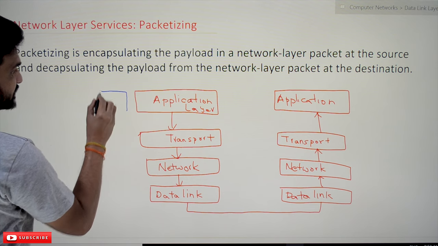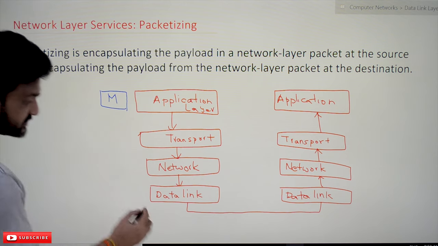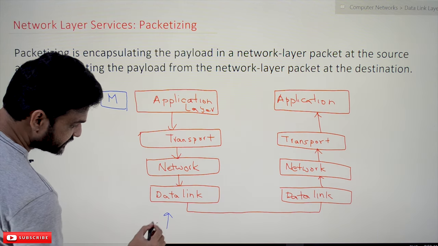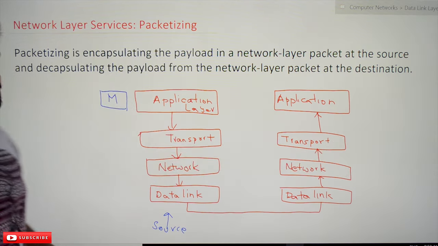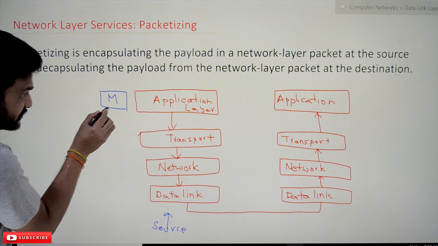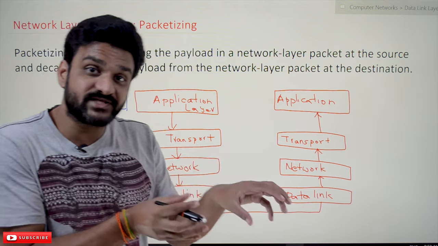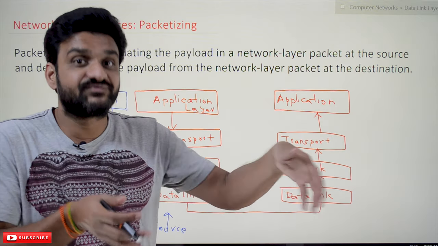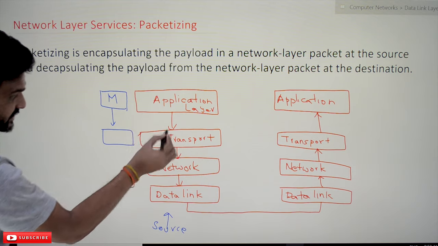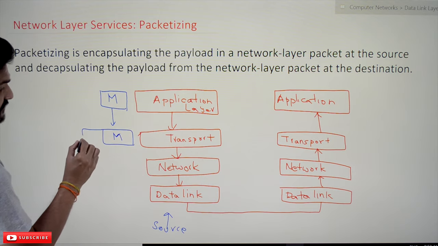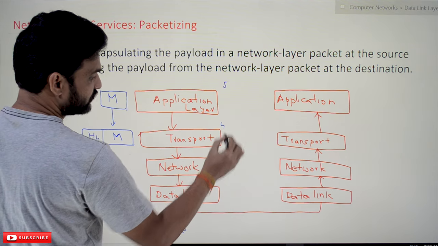In the application layer, the message will get created and transmitted. This is the source system, and all we are discussing here is how things happen in the source system. This is the destination system. The message is generated and transmitted to the transport layer. The transport layer has some design concerns, and for those there will be some header fields, as we discussed about framing in the data link layer. To the message transmitted from the application layer to the transport layer, a header will get added. We consider this as header 4, because this is layer 5, and this is 4, 3, 2.